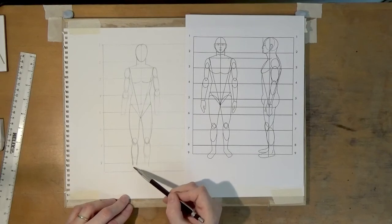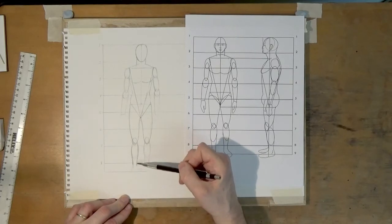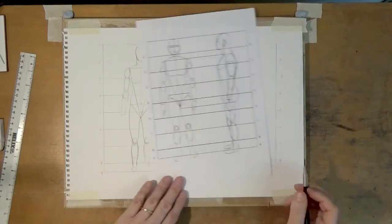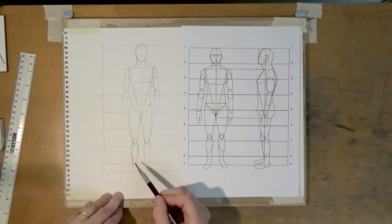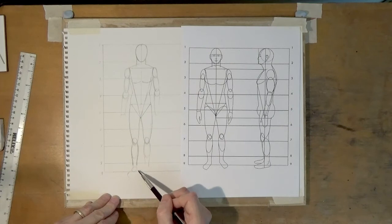So I'm going to put in, it's not on the diagram here, but I'm going to put in a little bit of a ball. So I'll just extend that a little bit. Put in a bit of a ball here. And we're making kind of flippers. So I forgot to put the number. So he is 7.5 heads high, which is the bang average proportion for most people.